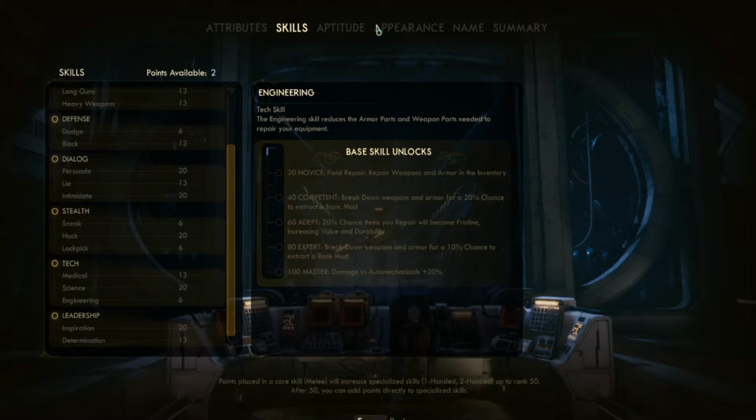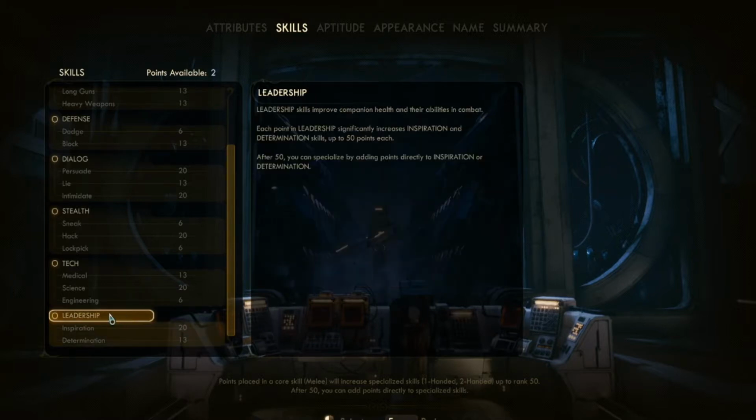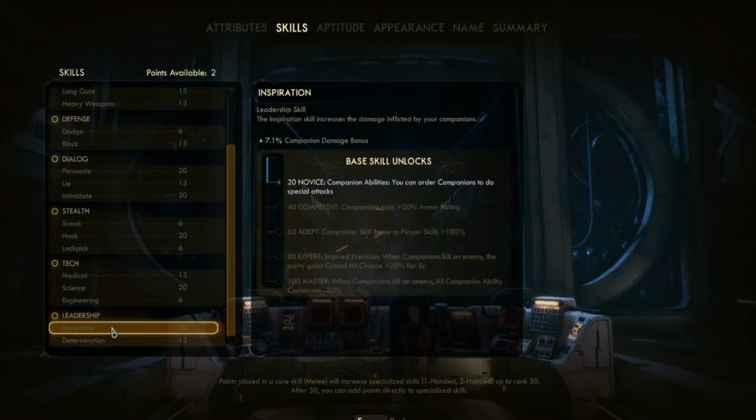It's just a lot. It's basically leadership skill improves companion health and ability in combat. Each point in leadership significantly increases inspiration and determination skills. Inspiration increases the damage inflicted by your companions. Oh, well, okay, I would not have thought that inspiration would increase damage by companions. Okay, I'm glad I'm reading this.